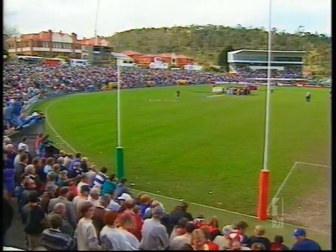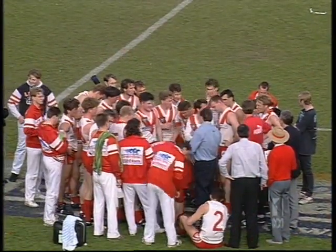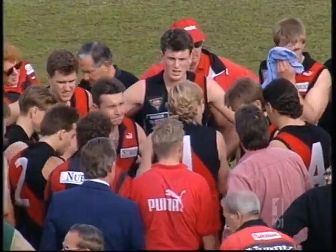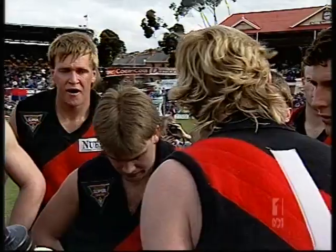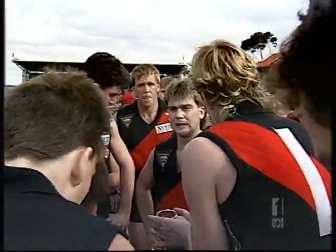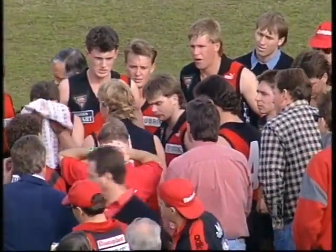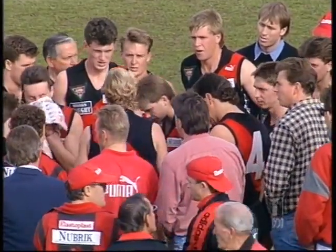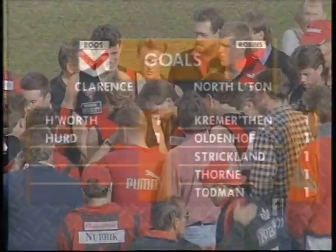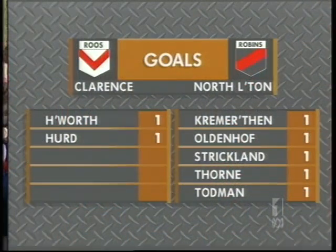Robbie Shaw, why has North Launceston established that good lead? Well, as we spoke about before the game, it was just terrific to see Rhys-Jones. We really did put it on him to come up with something to take the onus off the Clarence players, and it was great. The first thing he did was put himself into the centre square. He's the captain-coach — responsible for the performance of the team — and that was just great to see from a coaching point of view, and he's reaped the rewards. The other thing is that the kid badly beaten by Dean in the second semifinal, Ahern, has really stood up today — number eight. He's been terrific. Kremmer, Scothin, Tiedman, Simpson and Loon have been outstanding. I'm really pleased for North Launceston. I know I coach the Clarence Footy Club, but I like to see reward for effort. They've lost their last two grand finals and they're getting rewarded for having a go.